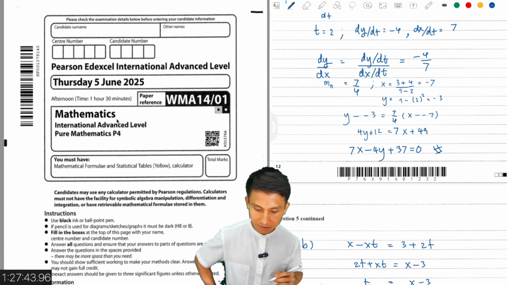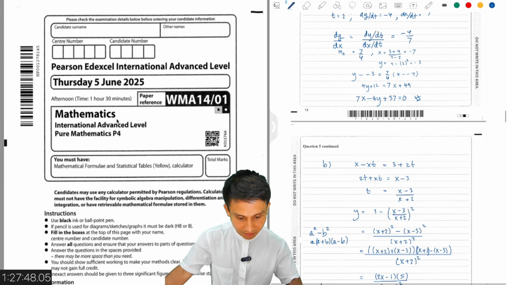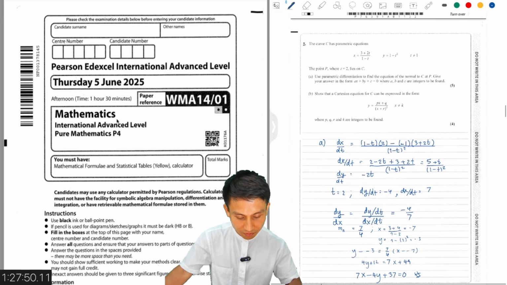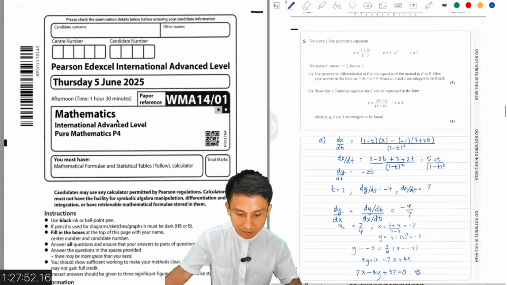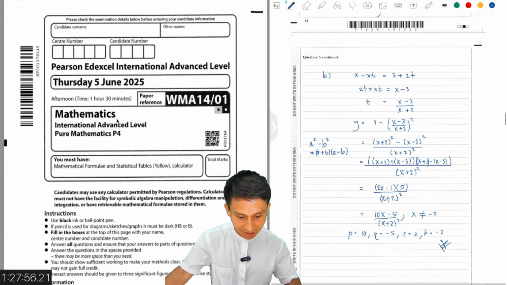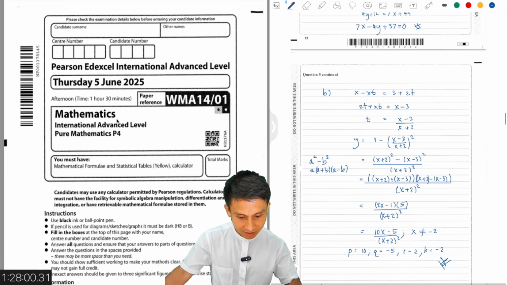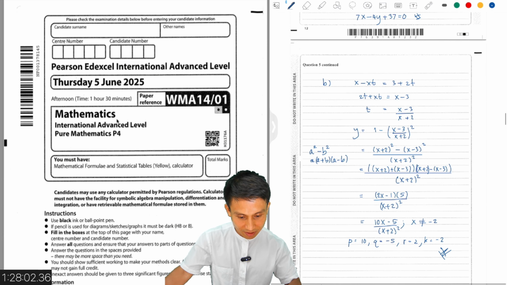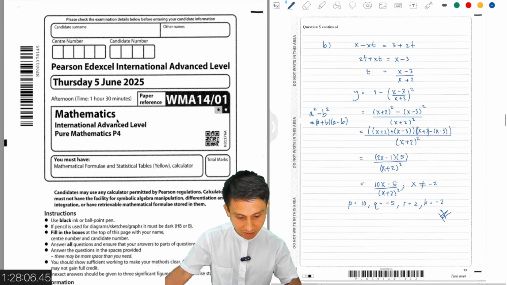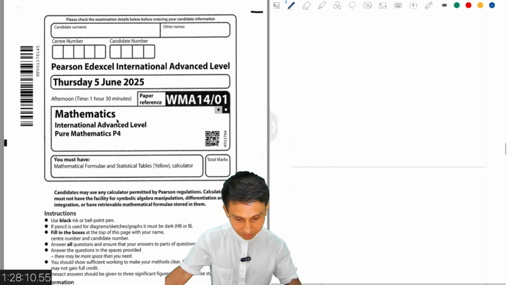Still have time. Yeah. Okay, that should be fine now. I hope that's not a follow-through. Yeah, because this is just Cartesian. So I think that's gonna be fine. Because I made x the subject, sorry, t the subject, and then sub back in there. I get the form. I should be fine, I hope.